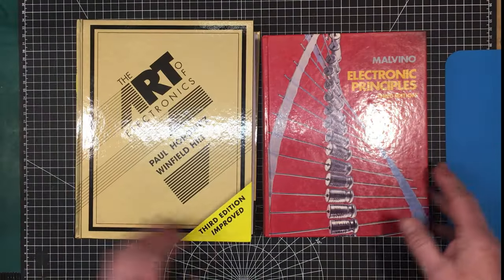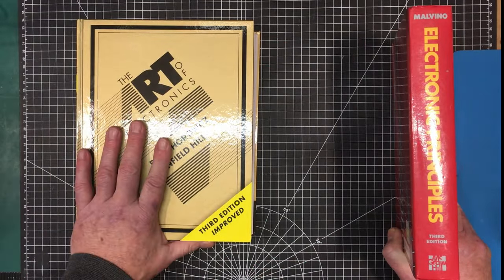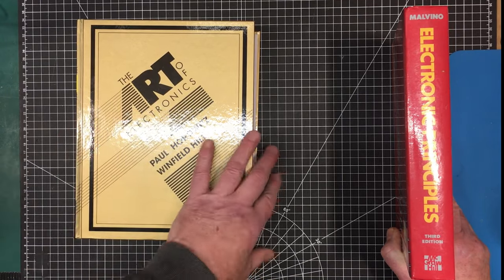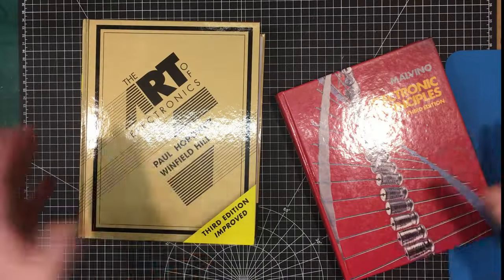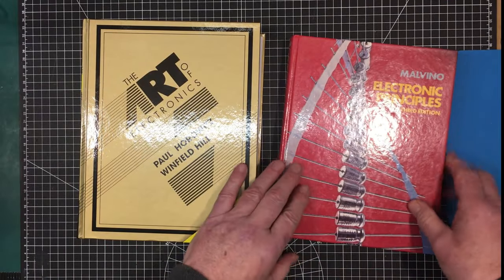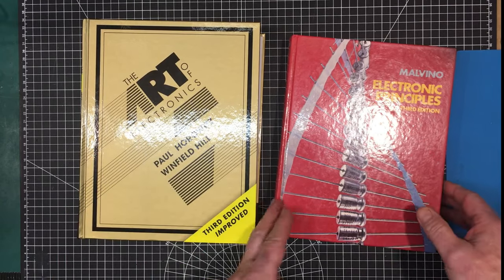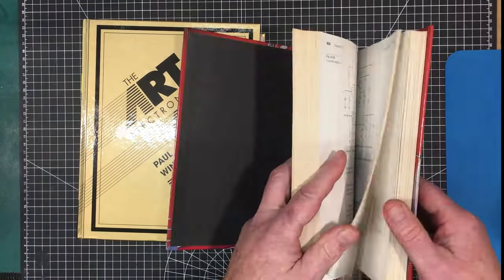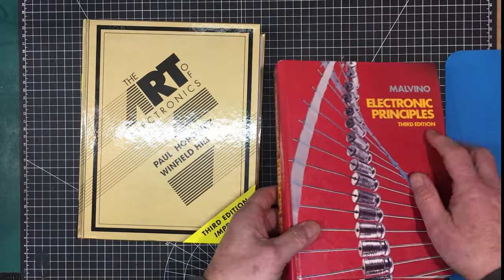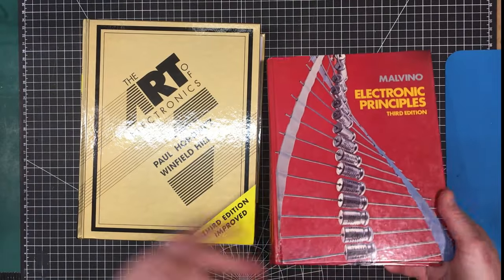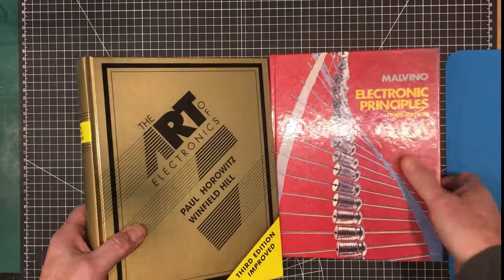Both of these books can be very expensive, but I found that if you go to older editions of them, not much has changed. They may update them a little bit with more modern devices, but most of us don't really need that to get started in electronics. We do need to understand the basics, and the basics don't change. Something like this I think I found for as little as $15 for this edition. This is a very old edition—I think they're up to edition 10 now or something.